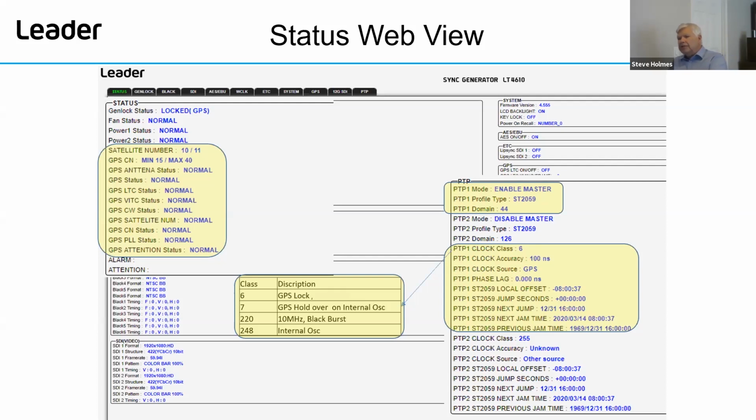At some point when the drift time becomes too large, you will start going down to a lower and lower clock class and end up at a 248, which means I'm running on my internal oven-controlled crystal in all of this. So let's see if we can pop over and take a quick peek at this.